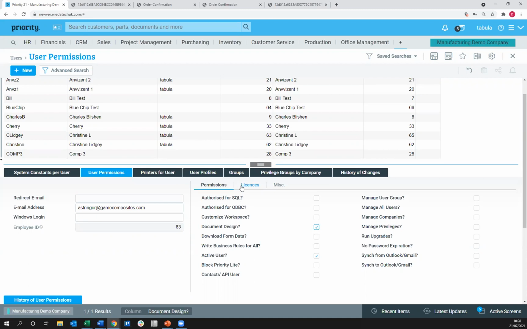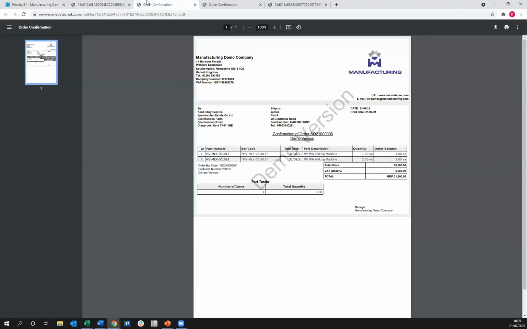I've got one more question here. So how do you display or hide field values depending on field content, i.e. zeros for line items with no prices, but display price if they're not zero?